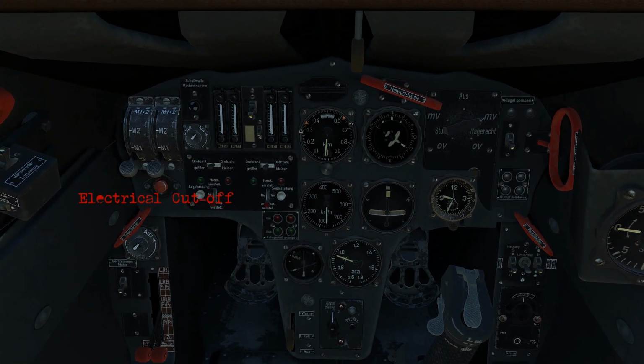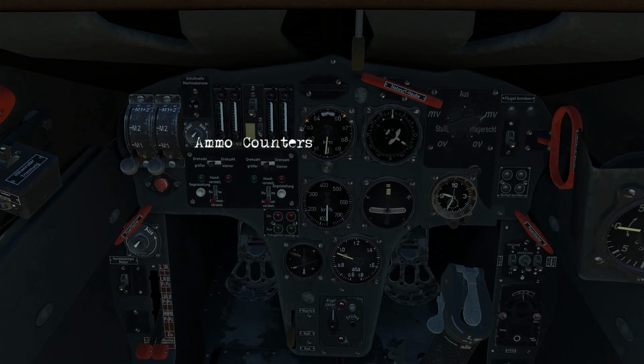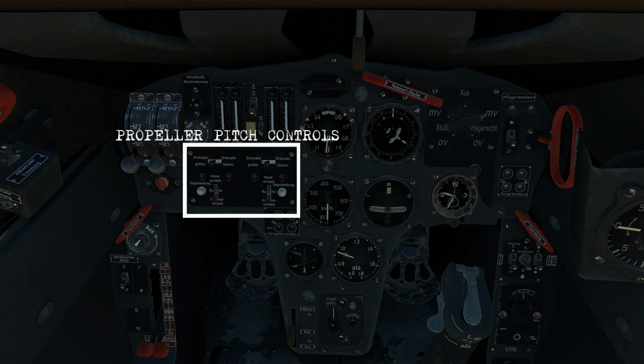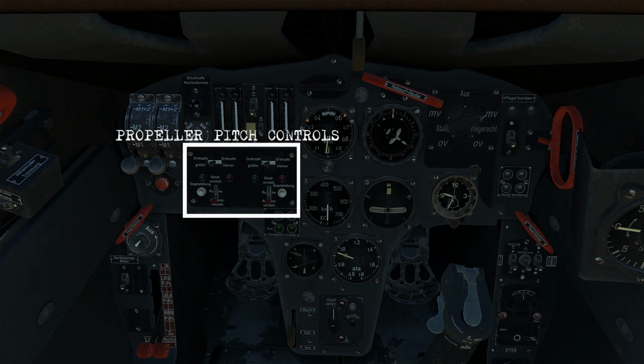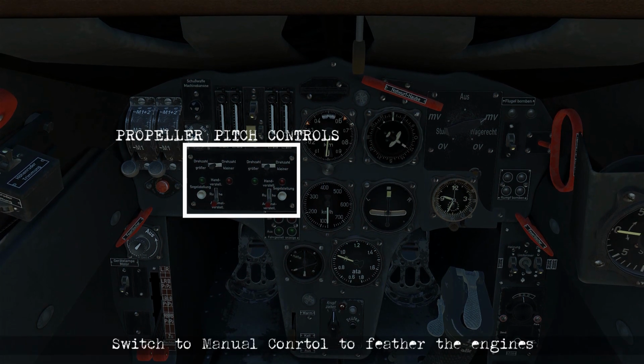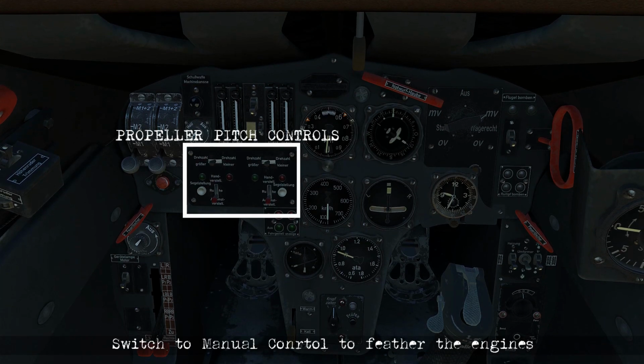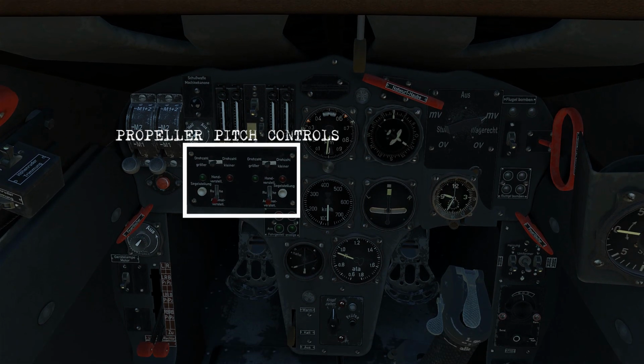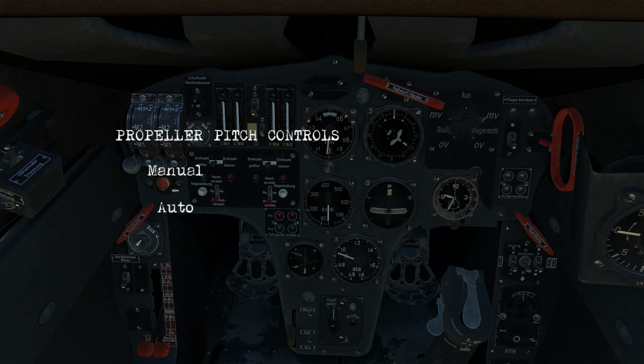Electrical cutoff switch and our ammunition counters. Now underneath the ammo counters, we've got our propeller pitch controls, which are highlighted with the box. Important thing to note about this is that if you want to feather the engines, you need to have them in manual control mode. Then we can switch between manual and automatic with that switch there.